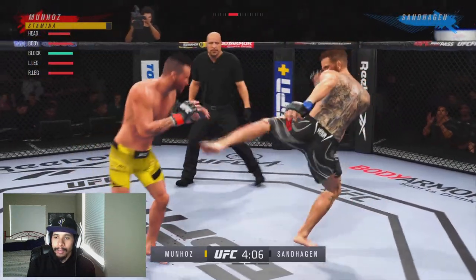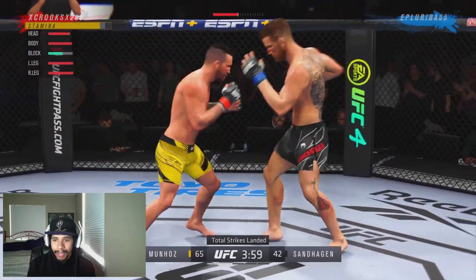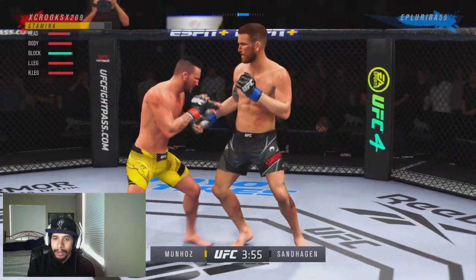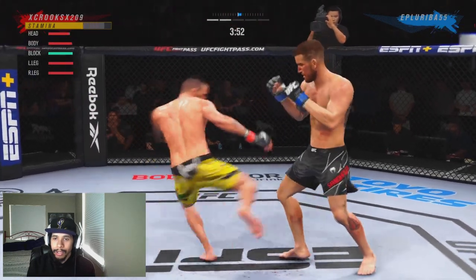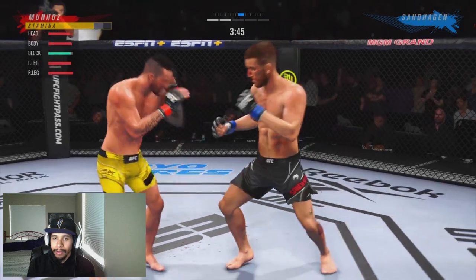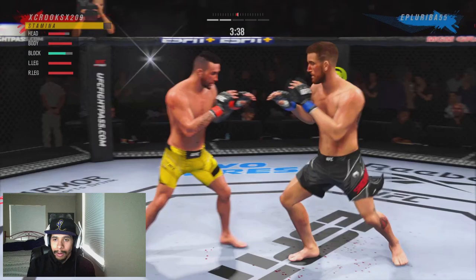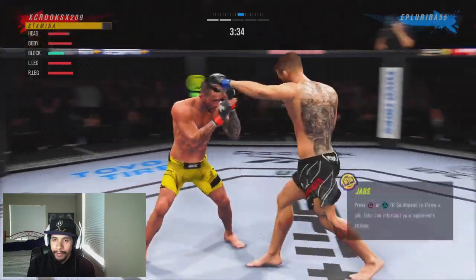Now, I just want to get him aware. Like, you see that he's aware that he switched stance to southpaw because his lead leg is probably getting chopped up by Corey Sandhagen. So that lets me know to double down on it. So now we're going to increase the amount of leg kicks we're throwing as well. Catch him with a good body kick, but he did hit me with a good combination to the head. So we need to be careful.